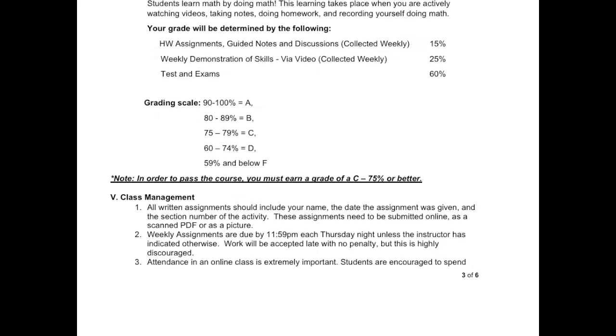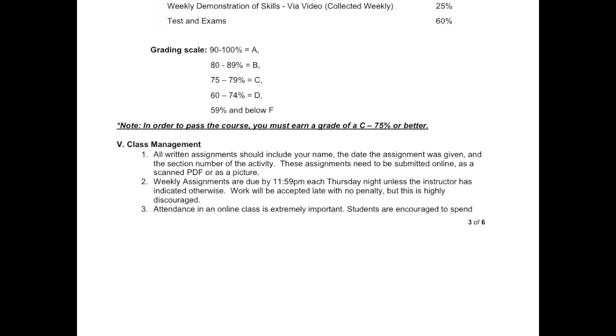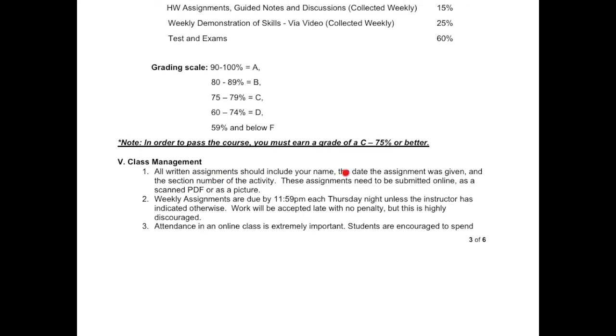All right. Class management. I'm going to kind of read through this, but these are things that you really want to take a look at. All written assignments should include your name, date, and section of the activity. These assignments need to be submitted online as a scanned PDF or as a picture. I really would prefer a scanned PDF, and we can talk more about that later on. Weekly assignments are due by 11:59 p.m. each Thursday night unless the instructor has indicated otherwise, okay?